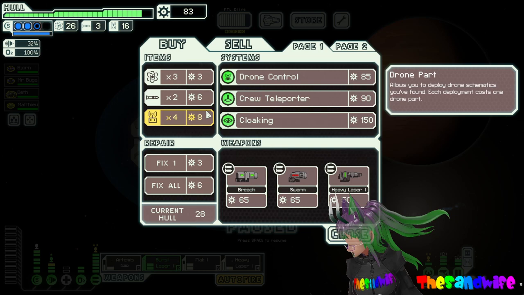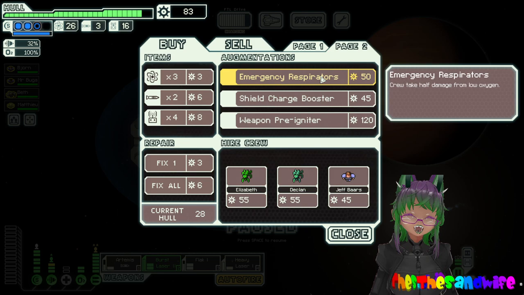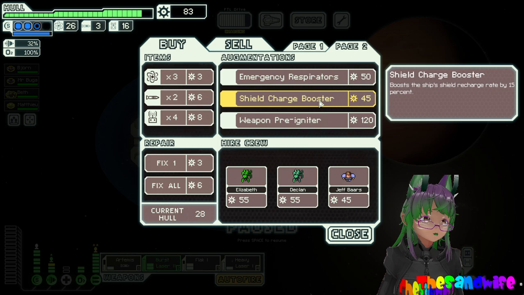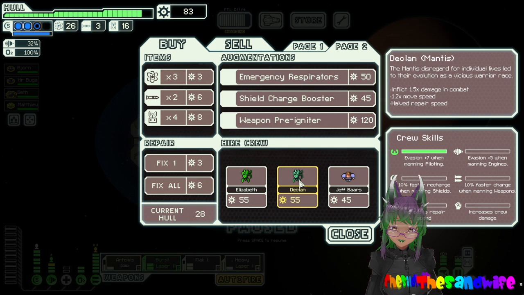Just scare the hell out of this arms dealer. Let's see. Swarm missiles. Crew take half damage from low oxygen. Oh, that's such a neat little upgrade. Shield charge boost improves the shield recharge rate by 15%. That's also... Oh. Weapon pre-igniter. There's so many good things. People with various maxed out crew stuff.